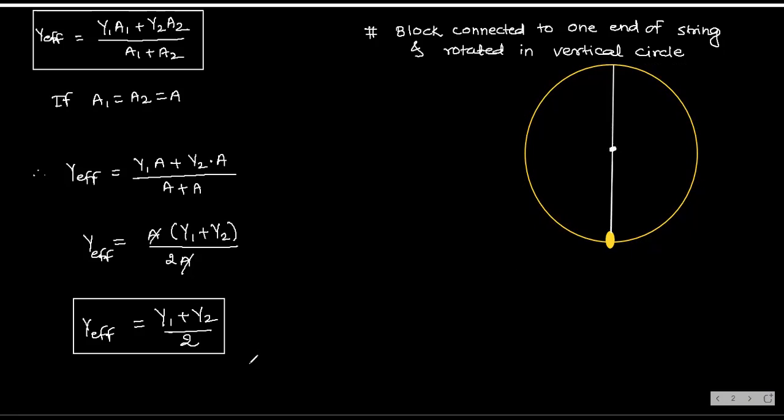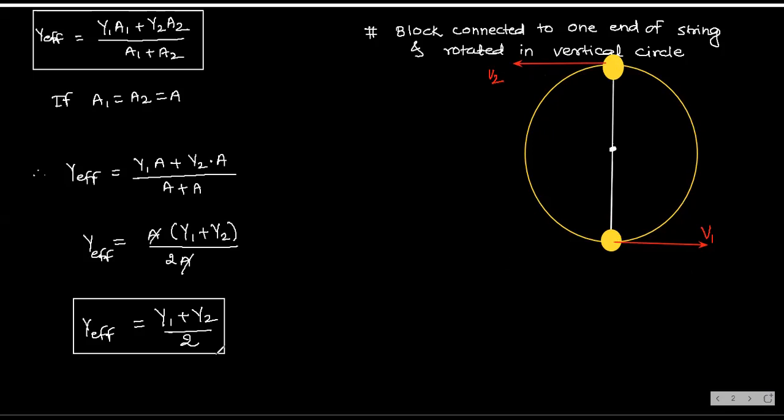From this point we have fixed this. And now this block is rotating, okay. So when at this end, that is bottom end, and when it is at top end, what happens? When it is at bottom end, it has one velocity, and when it is at top end, it has some other velocity. Let us suppose at this bottom end, it has velocity v1, and at this end, it has velocity v2.